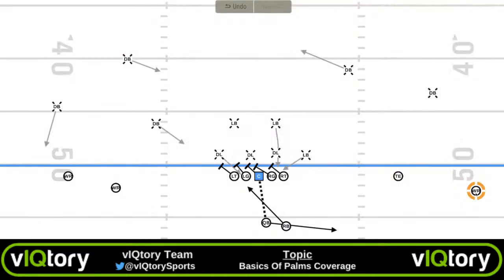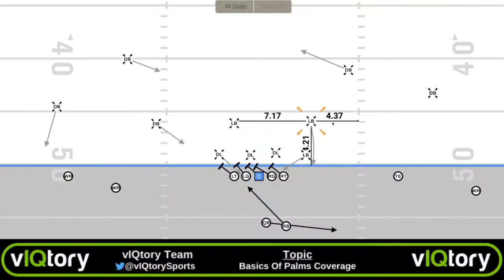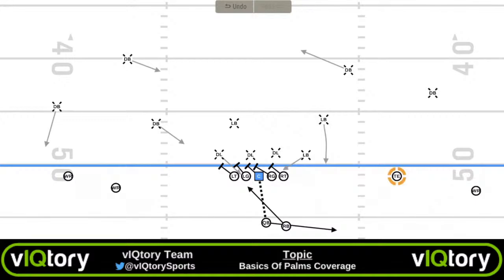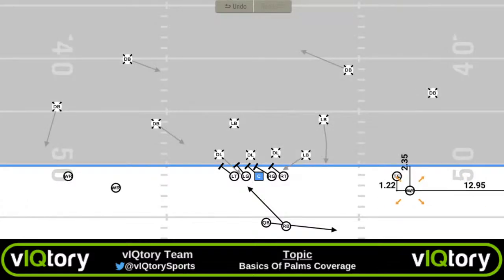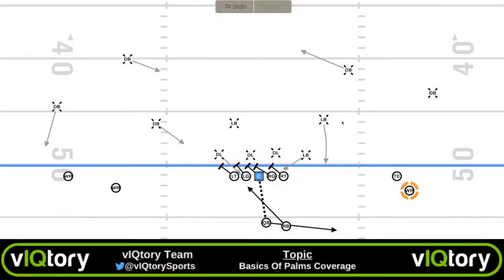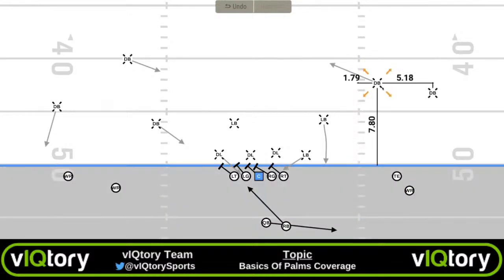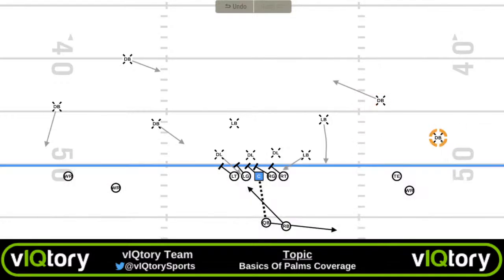1-2, having some sort of that read component, I think, Chris, you can touch on it too. Having the stack alignment, not just from a stagnant pre-snap, where if we were to just line up in a stack look, it's not ideal for defensive teaching. I feel like, especially at the high school level, it's hard to teach these guys to do some sort of a 2 read or a palms look when they are in the stacked alignment, teaching first in, first out, or what happens if 1 and 2 both go in, or things like that.